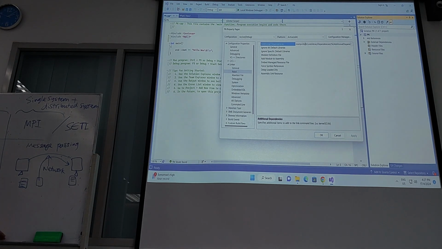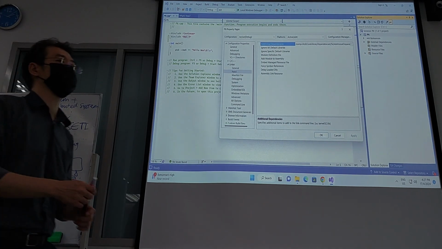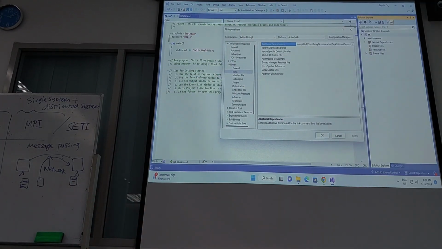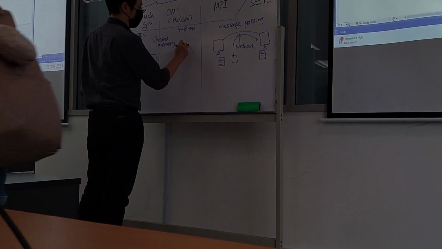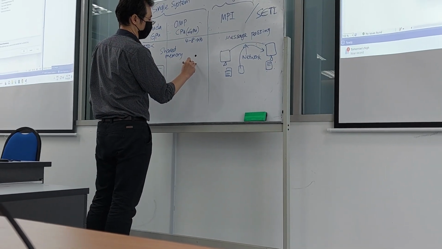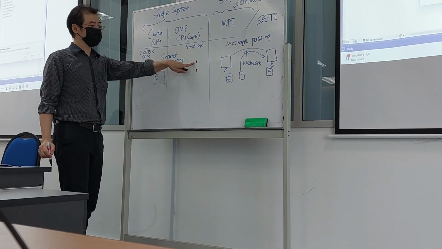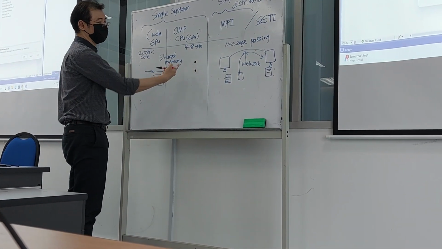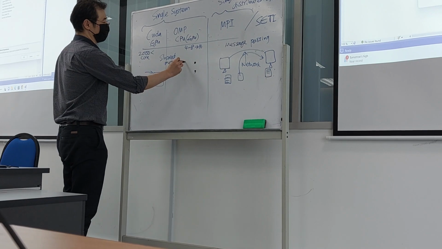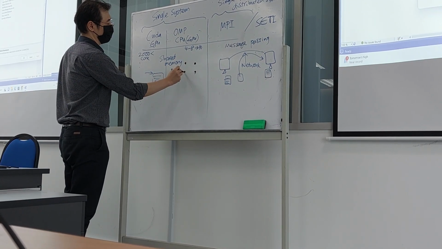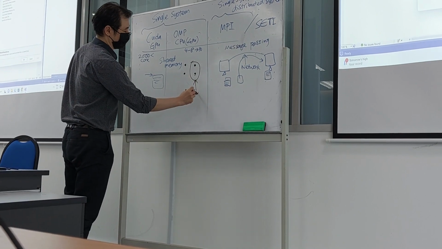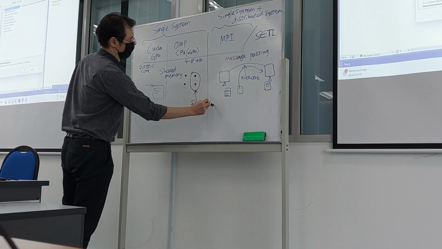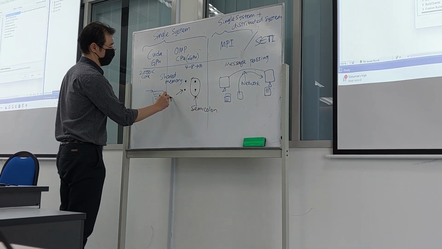If you don't know what a semicolon is, this is the semicolon, a dot and a comma. And this one is a colon. This is the semicolon, and this one is the colon.